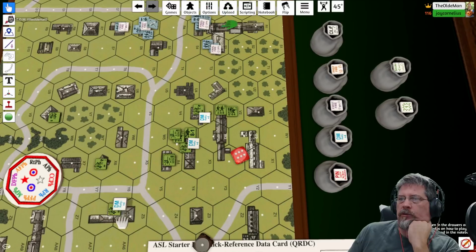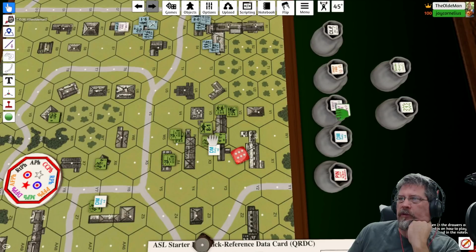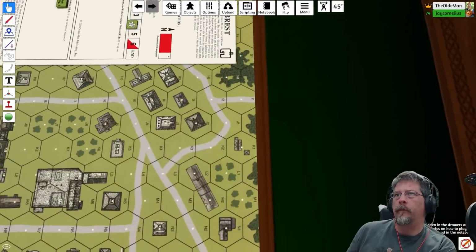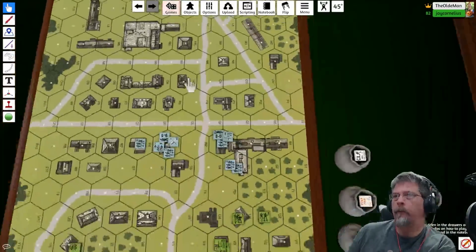Route phase. We'll just move him over. We'll move him here. We'll move him there. That's it for route phase. And then advanced phase. Rally phase. German turn 4. My turn? Yep. All right.